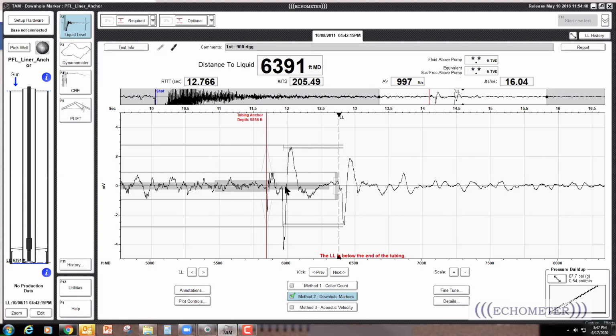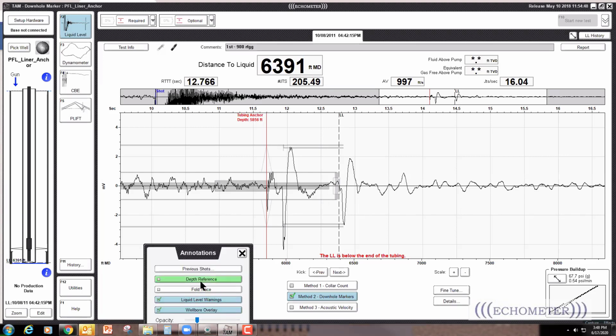So we do typically say that you can't see past the liquid level. One of the things you can do, there are a couple of other features here with the annotations. If we did full trace, it's not that big of a kick, but you can use your depth reference line too.